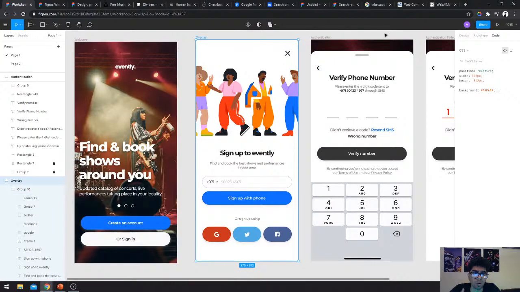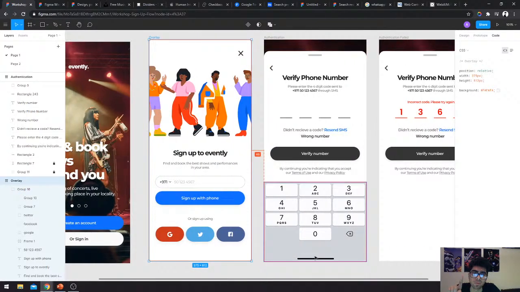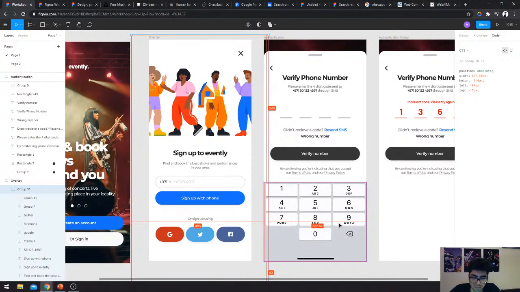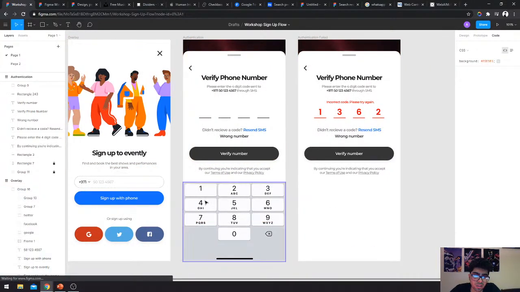So the reason why I'm not keeping the illustration now is to explain this one point, which is when you have an overlay of, say, when you start typing here, you're going to have a keyboard that will come up, and you don't want that to hide your field. So to combat that issue, what we'll do is keep the illustration out and keep this part up. So in that way, we have space for our keyboard to just come up.